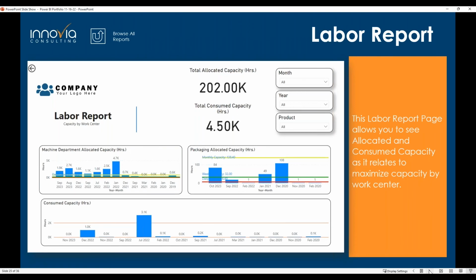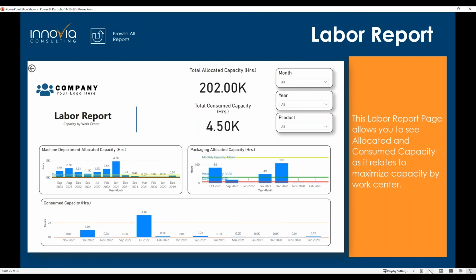Our next page is our labor report page. So this is going to give us capacity by work center. And just like we talked about, this entire production report is about being able to look forward in time. So you'll see these two top graphs are allocated capacity. So based on what orders are firm planned, what allocations do we have, filtered by month or year, for a particular work center, right?